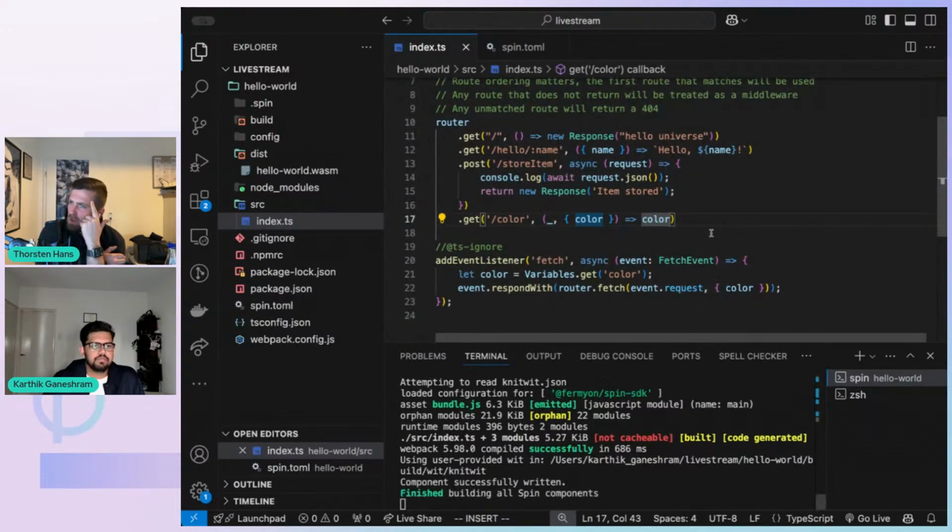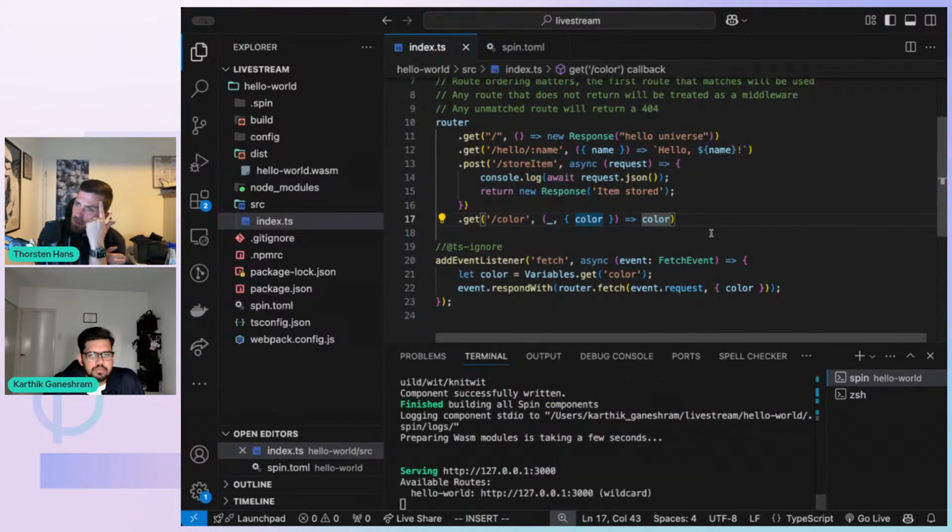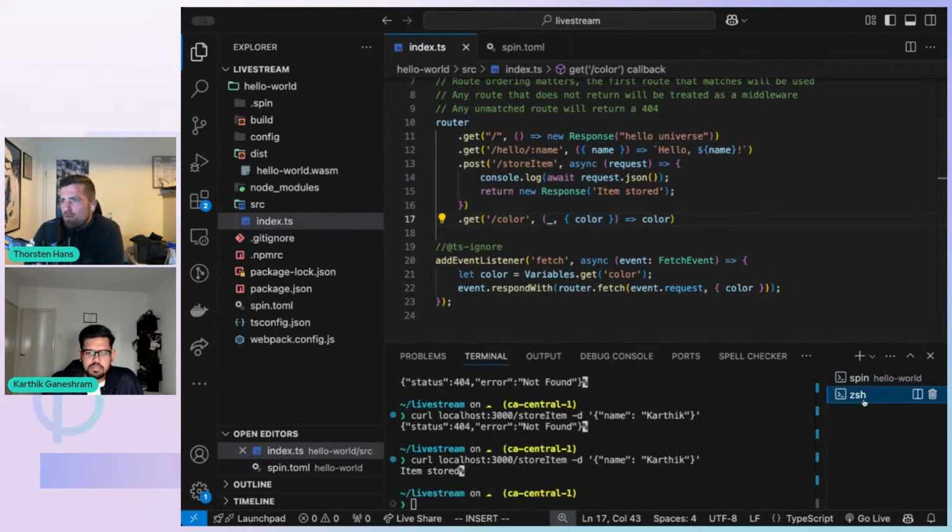Okay, so the first argument of that closure is basically the request? Is that correct? Yeah, the underscore that you specified in line 17. Okay, cool. So meaning if you send a request right now to /color, we expect to get back red. Yeah. We can see red as the response back.